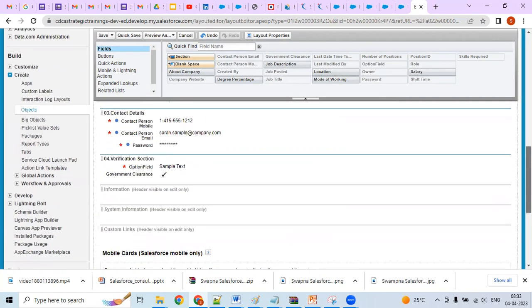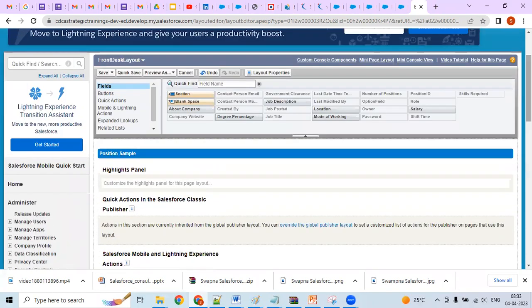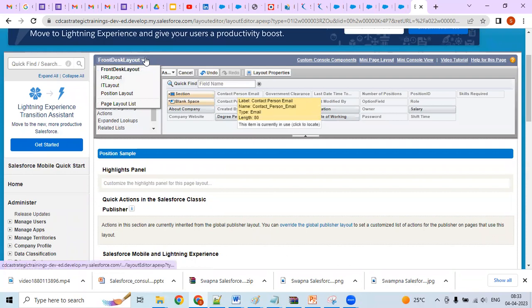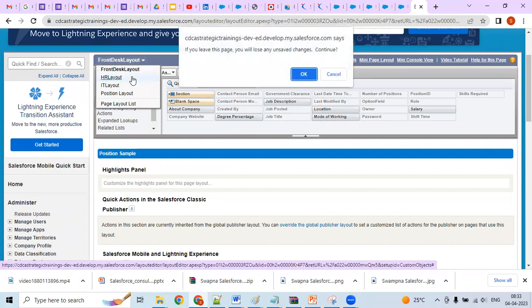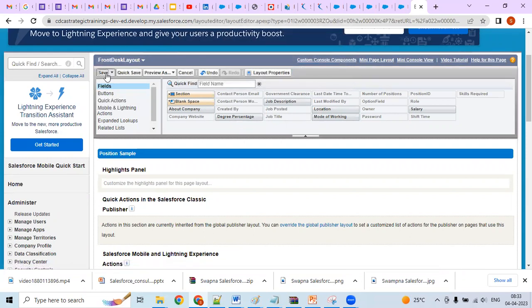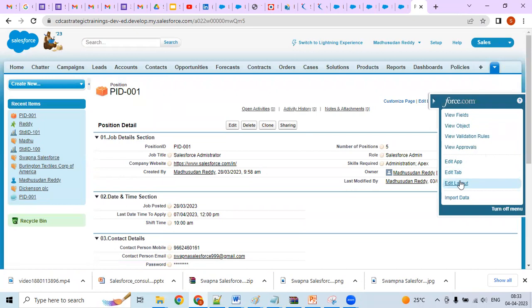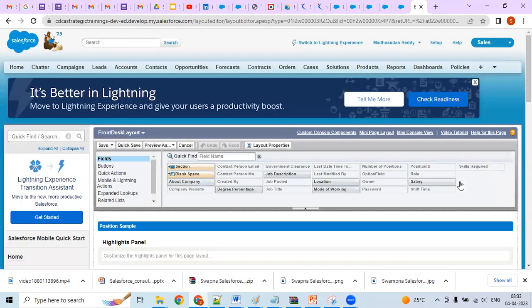I have made this field required. This is required only for this layout. Let us go and check in other layout. HR layout will go. Save this. Go to other layout.